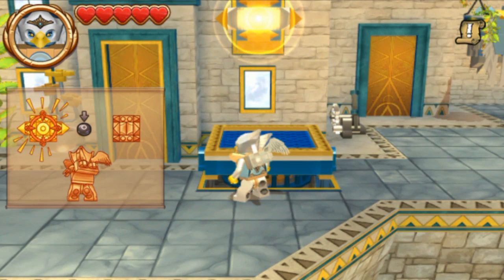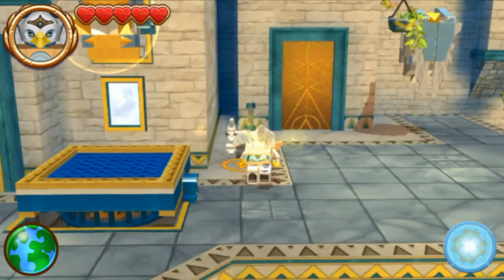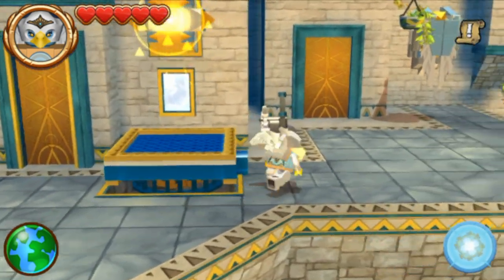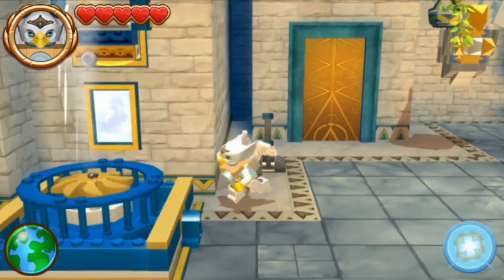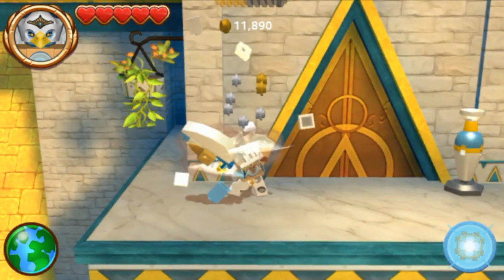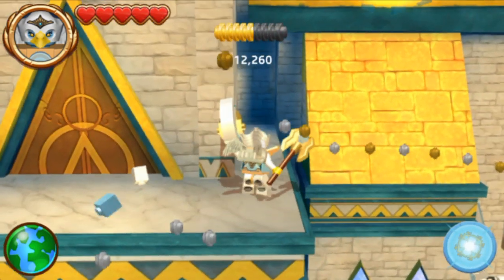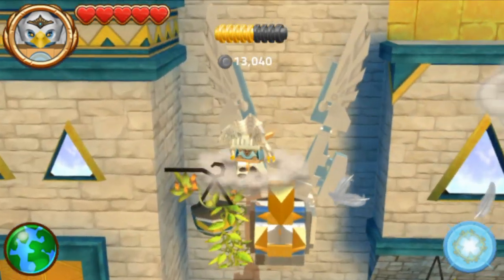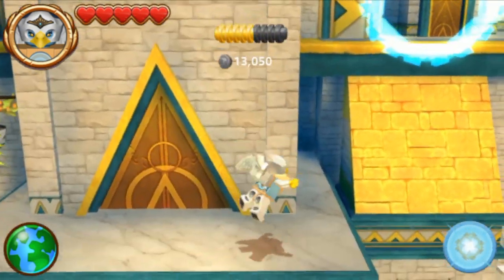Okay, so I guess that wasn't what I wanted to do. Let's take that back. Wait. Let me see. Let's try this. Let's try using it now. Gotcha. Land right here. Go back and do that again. Hopefully it rebuilt that brick.